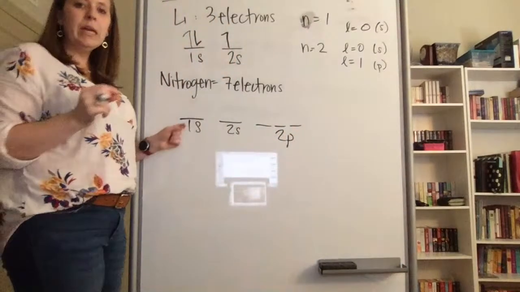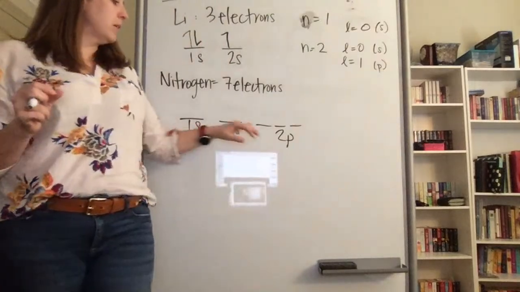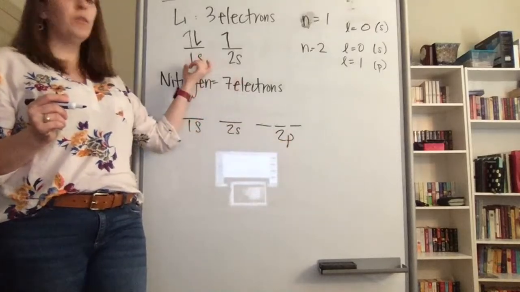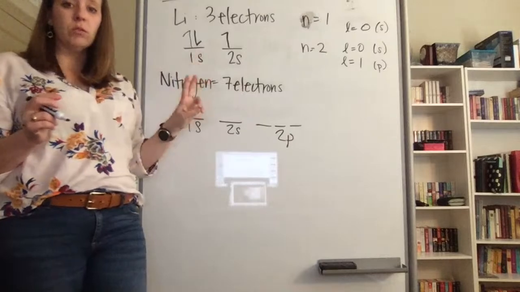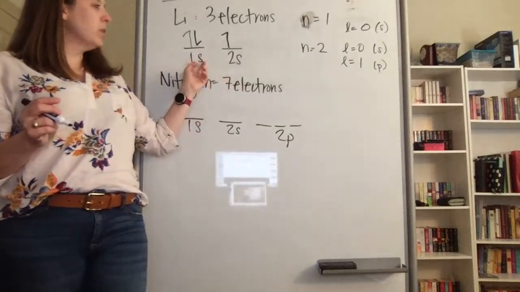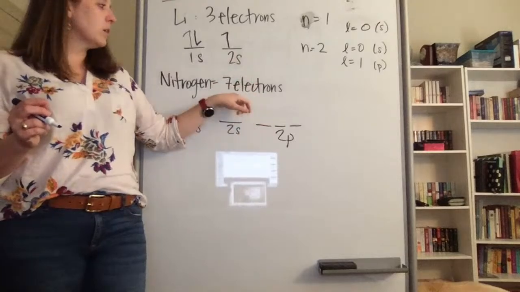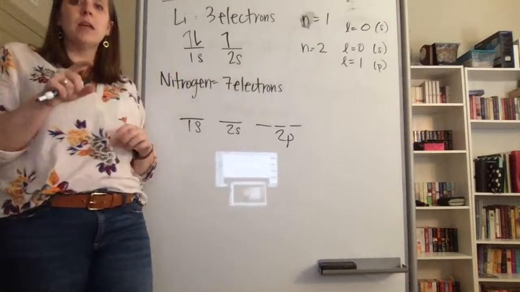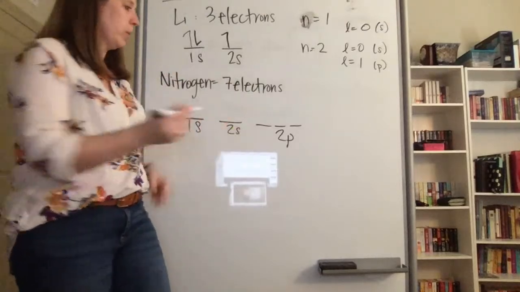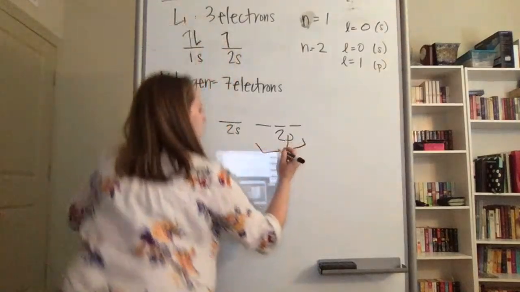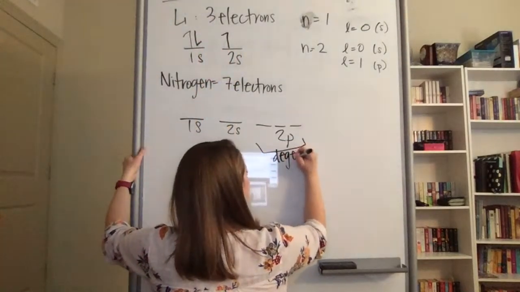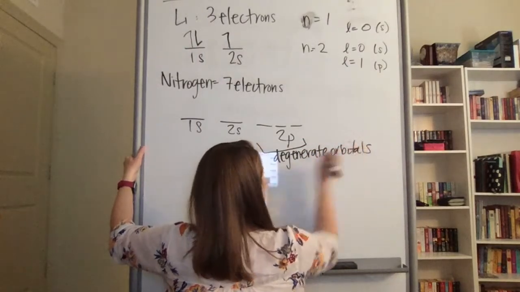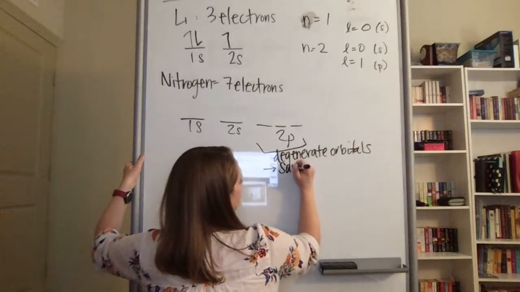So when we add electrons, one of the questions is, do we put all of them in the first, second, or the third? When we thought about lithium, the s orbital only holds 2 electrons. So we put 2 in the first one and had 1 left over. So there are 7 electrons here. The second slide today, slide 52, says Hund's rule. So degenerate orbitals, this just means the same energy.